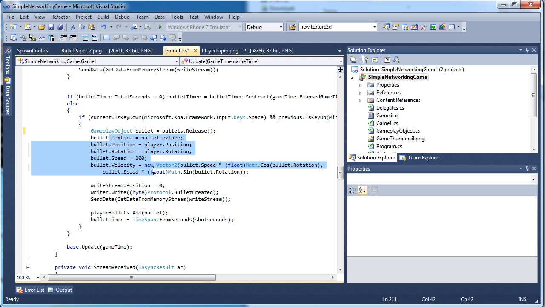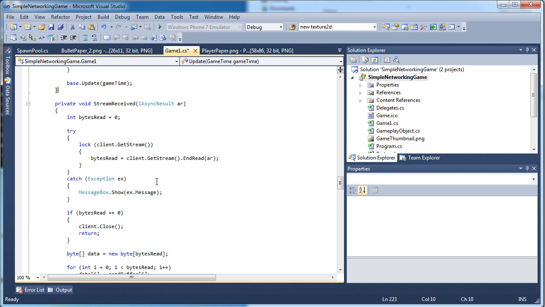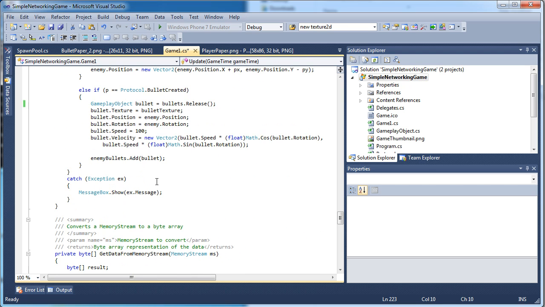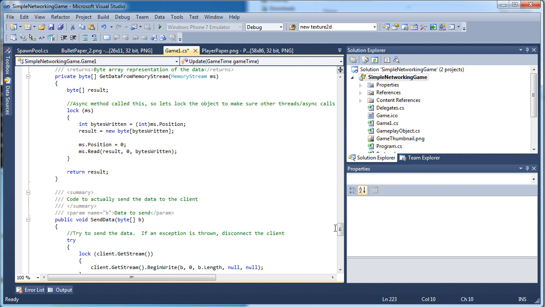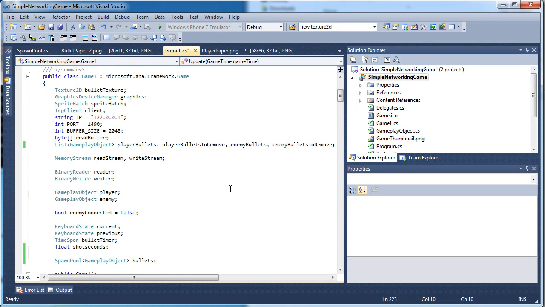We set all of its information, and then we add it to the player bullets list. Alright, everything should be good. It should be using the spawn pool now. We do not need player bullets to remove anymore.